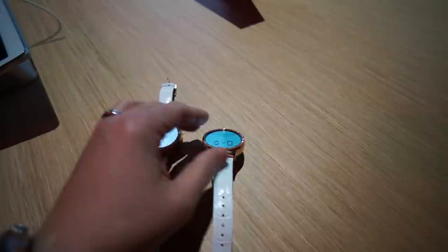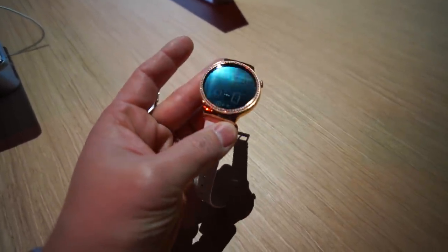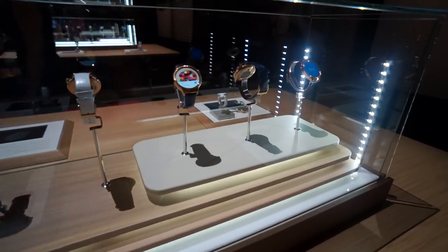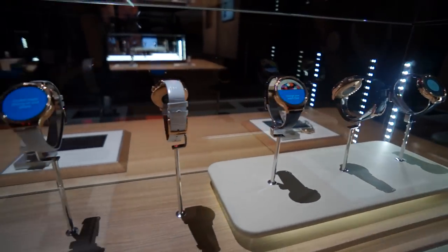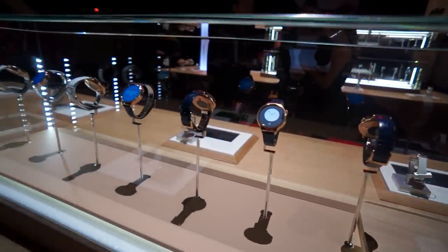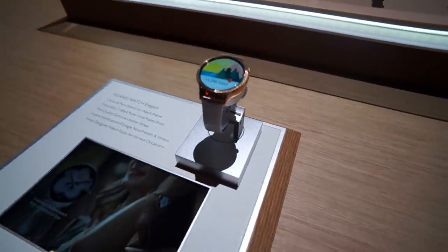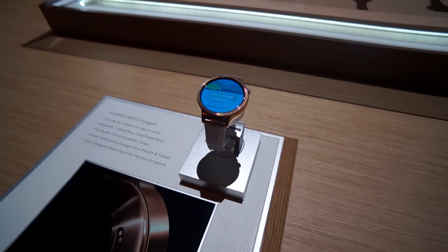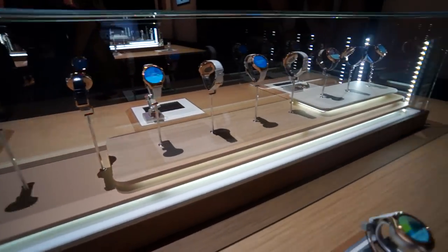So there's some more versions over there, but these are the untethered ones, which are nice. But I'm digging the look on these, big time. They look awesome. You know my wife's gonna want one of these big time. This is unbelievable. I think women will love this watch. It's crazy how many different styles they have. The Swarovski stuff is really awesome. I've loved the Huawei watch anyway, but I'm actually really impressed with this new line of watches here, because I think for the first time, they got the female demographic right.